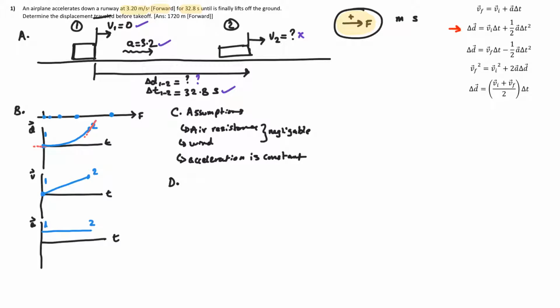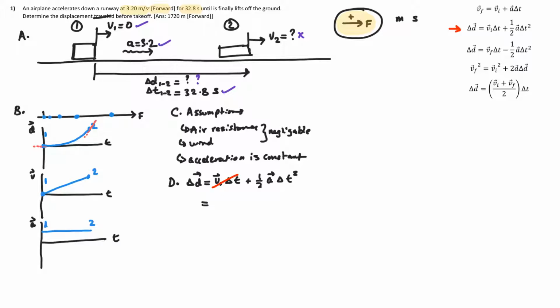So I'll just write the equation here. The equation is displacement is equal to initial velocity multiplied by the change in time, plus 1/2 of the acceleration times the change in time squared. Initial velocity for us is the velocity at stage 1. I have the equation. Now I'm going to plug all the information that I have in. Initially, my velocity in the beginning is 0. 0 times any number is just 0, so I can just cross that out right away.